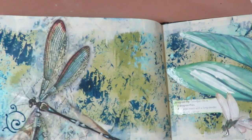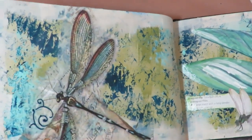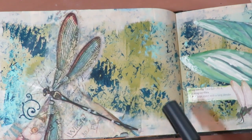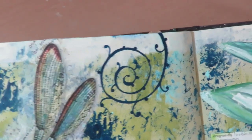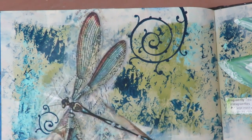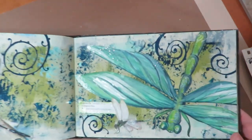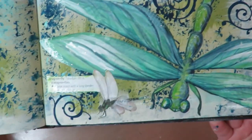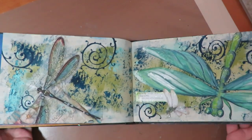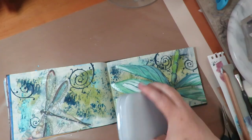So I'm using a navy blue Posca pen, and I'm just going to recreate those doodles in navy blue all over. Here's how they look, and I really like it. It added some whimsy and a fun element of movement to the page.